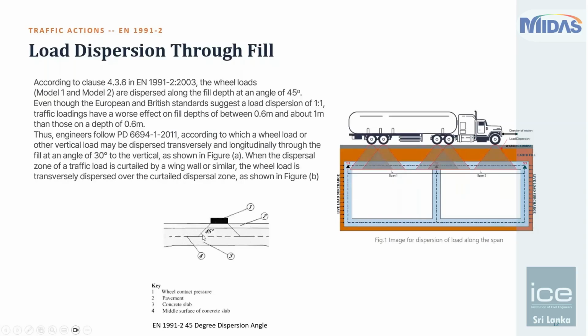Okay, now please note that this is 45 degrees from the vertical as well as the horizontal, but PD 6694 states that the 30 degrees will be from the vertical. So the shape of the cone will be reduced. So the tire footprint area, or the loading contact area, that the slab center will see would be reduced. But of course, if you have a huge earth fill in between, then even at a 30 degree angle, it will be significantly reduced as compared to what your pavement is getting from the direct tire contact pressure. So that is what we mean by load dispersion through the fill. We must account for that to help optimize our quantities, reinforcement, and cost in the design of the culverts.